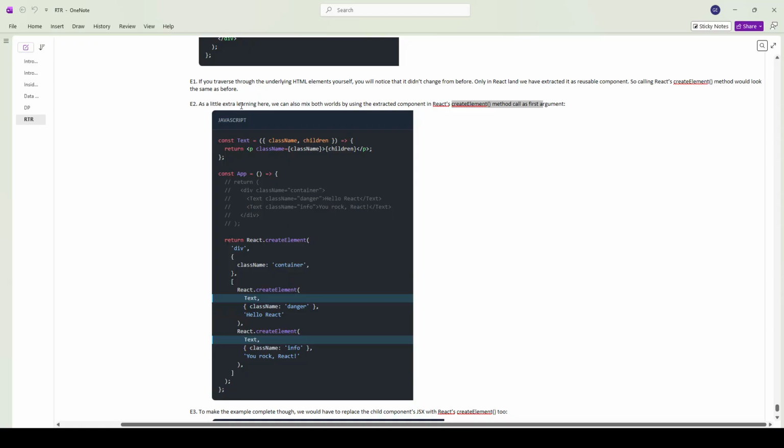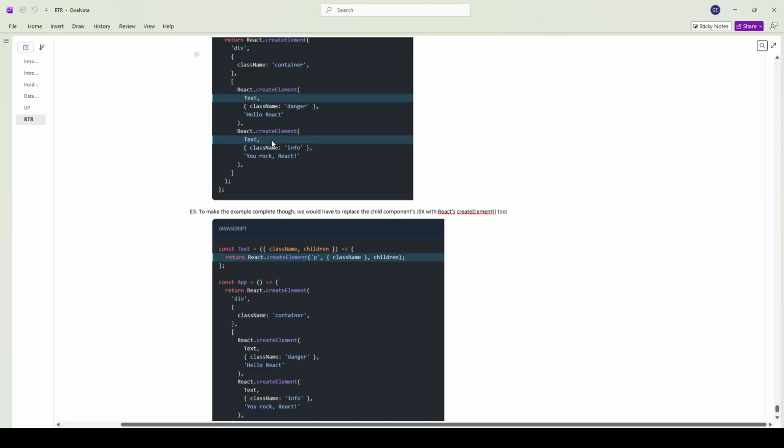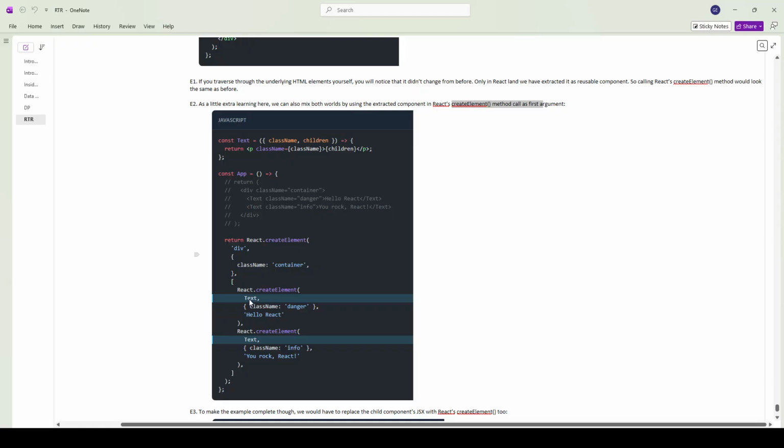And now we're blending a raw React.createElement, or kind of like imperative programming, with actual JSX, which is declarative programming, because we use a text here as a parameter, as you can see, and that will just turn into raw JavaScript objects.